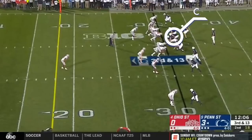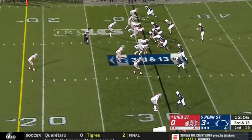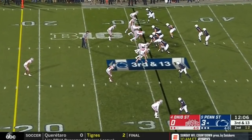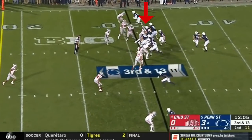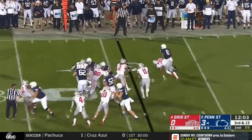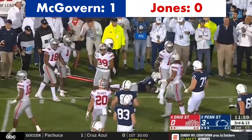Let's take a look at McGovern against a very talented Ohio State defensive front. This is a zone play to the right. McGovern comes off the ball and engages with Ohio State defensive tackle Draymont Jones. He plays with good leverage and is continuously moving his feet, which allows him to drive Jones down the field and help facilitate a great run by Penn State.